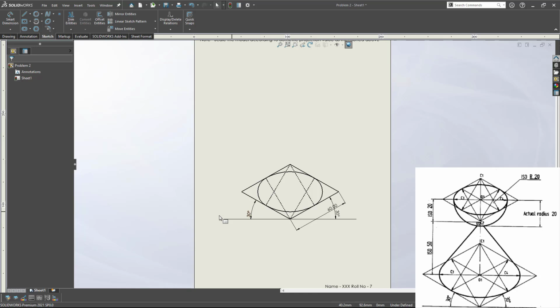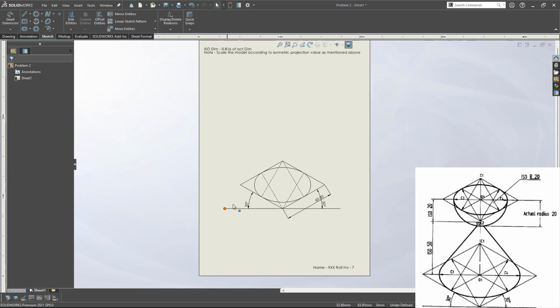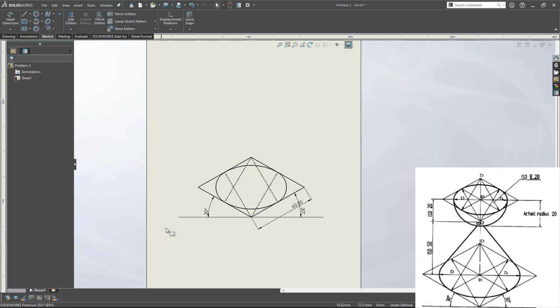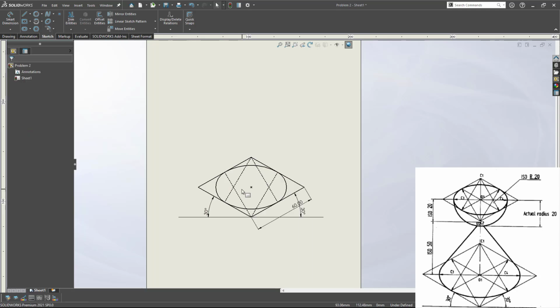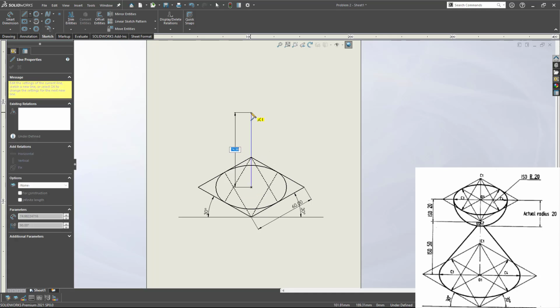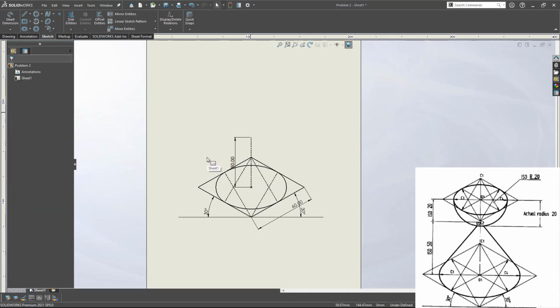Fine. Once you do this much, the next step is to create a center reference. I would like to take this point. Here it should be exact. You can simply right click and fix this one. At the moment it might rotate, it might move. So from here to here, the length I should take. The exact axis length is 50. Just do the same here, and this should be 50. Enter. Axis length is done.